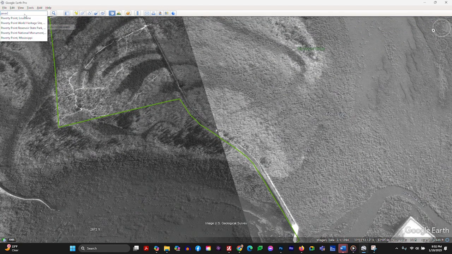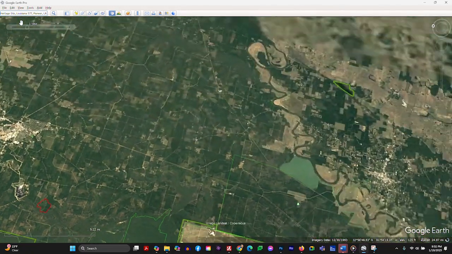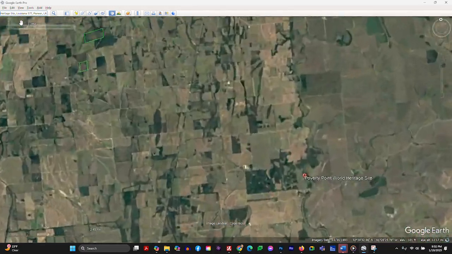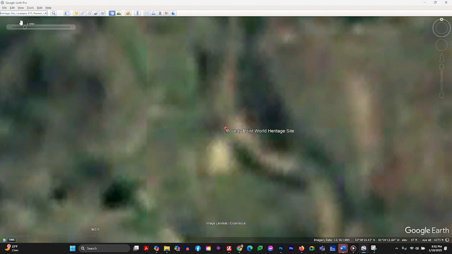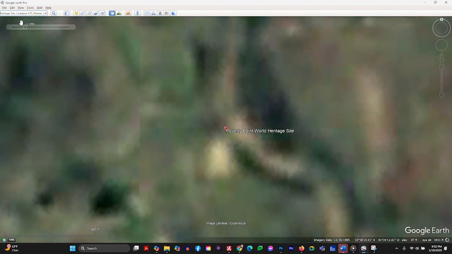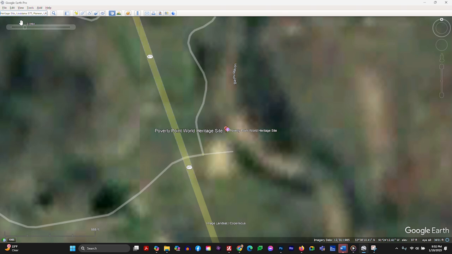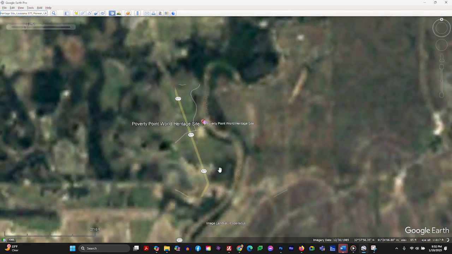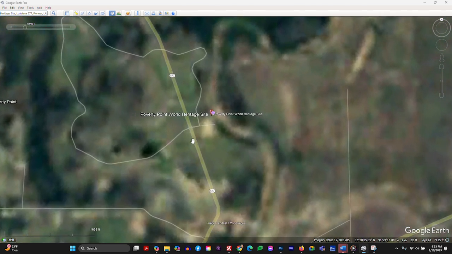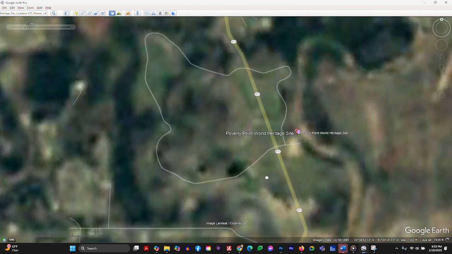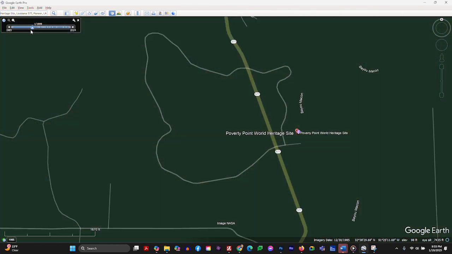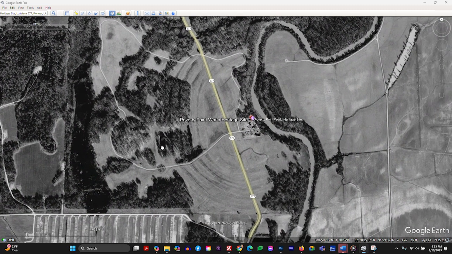Let's look at Poverty Point real quick. I want to show you what it looks like in this same environment. That is with the same lens. I would assume it has the same lens over there, but it may not back in 1994. I'm hoping that it does. Does it? It doesn't look like it's going to, does it? We may have to look at it at another time. There.